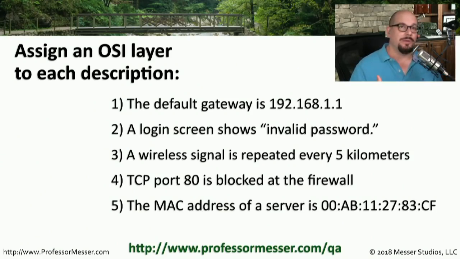So those are the OSI layers that you should be able to figure out. You should associate an OSI layer with each, and I'm not even going to give you what the possibilities are. You have to know what the OSI layers are. You have to know how many layers there are in an OSI model. And if you do know the answer, don't answer in the chat room. Don't give any hints in the chat room. That would be a bad thing. We don't want you to be muted for the rest of the study group. We want you to go to professormesser.com/QA and answer there. So this will be just like sitting down at a real exam and trying to answer these OSI questions.